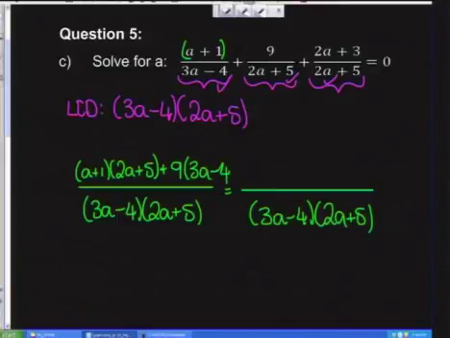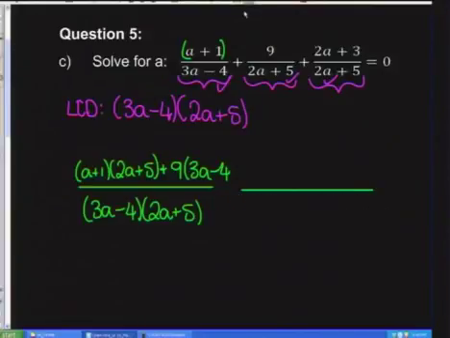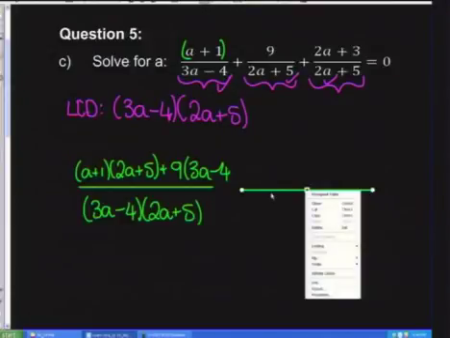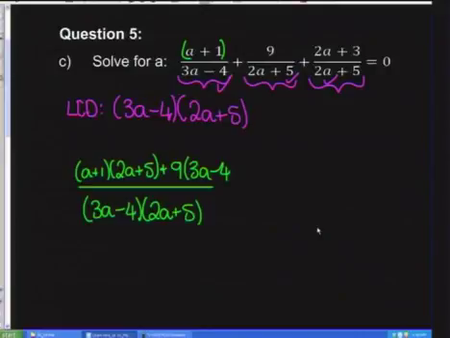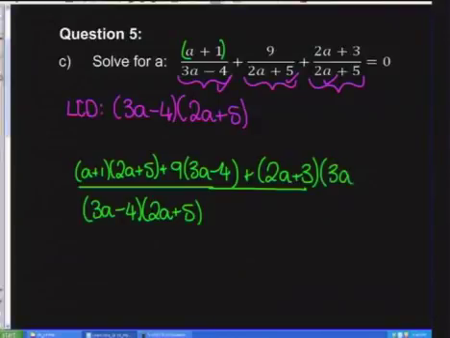And in fact, we definitely need to give ourselves more space here. So I'm just going to take that off for now. Let's get rid of this line here. Let's just delete that. Okay. So that's going to be equal. So there we go. We're going to extend that line over there. And this 2a plus 3 was over the 2a plus 5. So therefore, what it's missing is the 3a minus 4. And it's equal to 0.